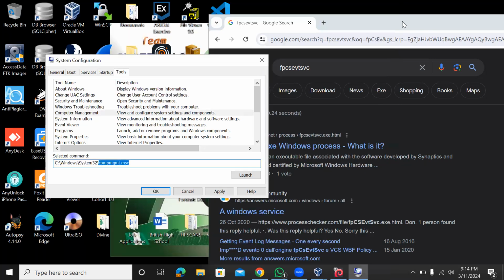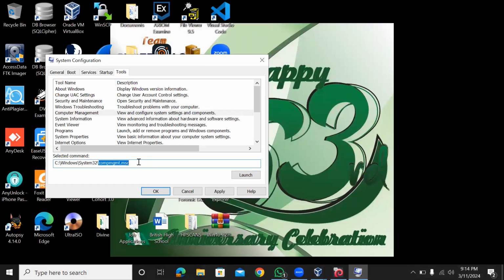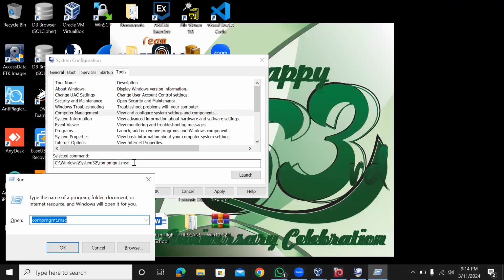This is a tool, and we have looked at it before. If you want to know all of these things, you need to know their commands too, because at times you might forget their names or how to access them. But if you know these short commands, you can easily use them to access them.